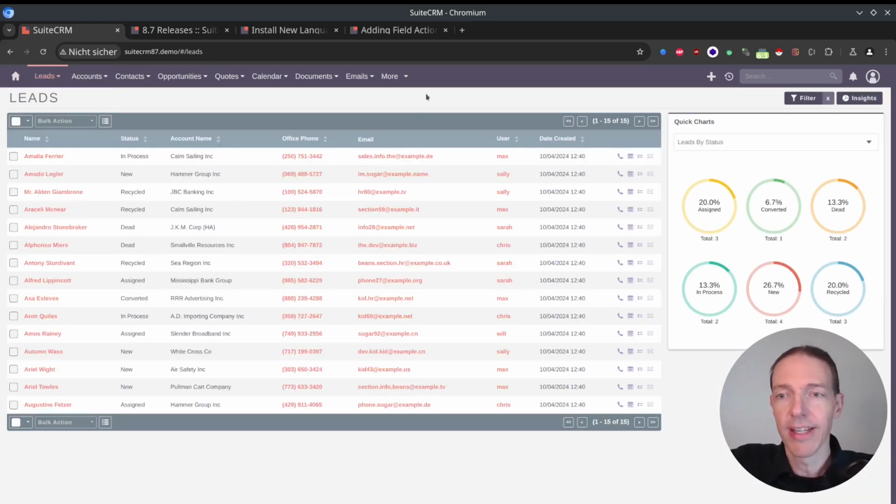So very good. That helps a lot if you have to clean some data, if you have to update, if you have a new field, and for some specific records you need to add data now. So very good, very easy. That's quite appreciated. Neat feature to make SuiteCRM easier to work with in day-to-day business.